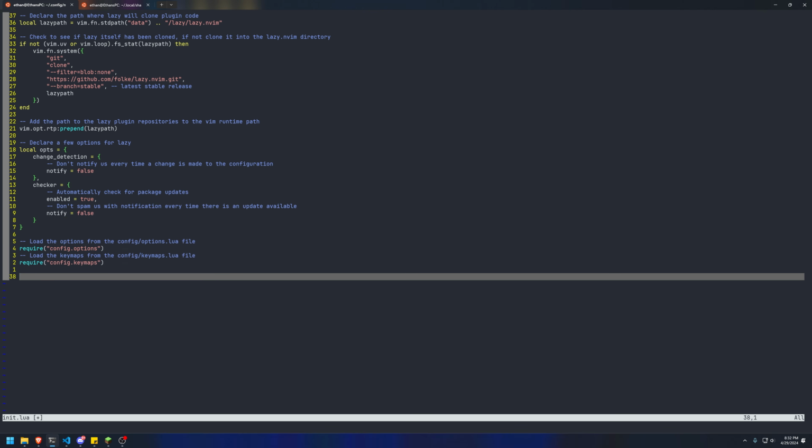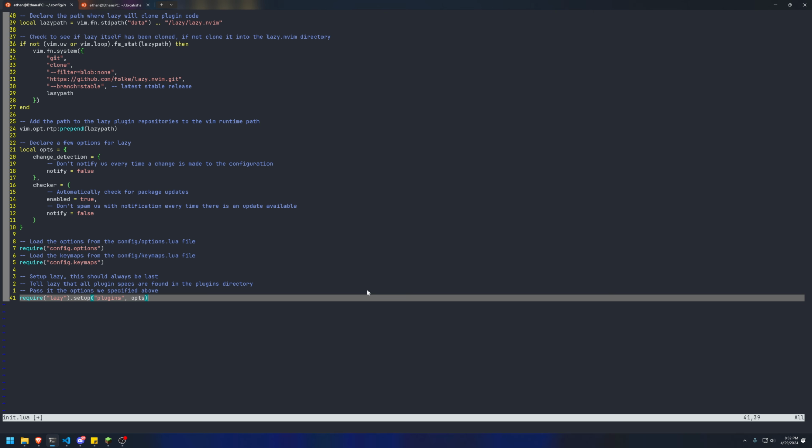To do this, we're going to require lazy from the lazy package and call the setup function. So we'll say require lazy, and in Lua, this is going to fetch that package for us. Then we're going to call the setup function. With NeoVim plugins, whenever you call setup, it's going to run some configuration for you. You can also pass in different parameters that will configure the plugin. Lazy is technically just another NeoVim plugin that's managing other plugins for us, so we can call that setup function the same way.